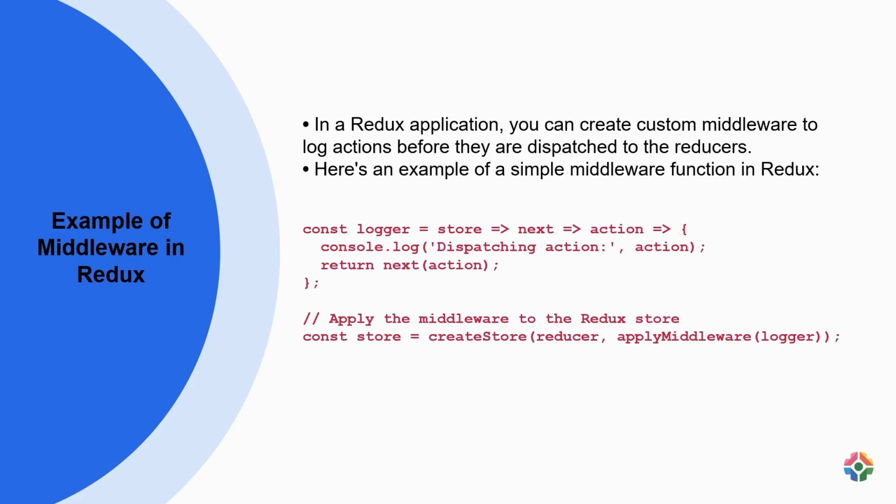dispatch process. For instance, you can use a middleware like the logger function during development to log all actions that go through the Redux store. This logging can be beneficial for debugging, tracking state changes, and understanding the flow of actions in your application. By applying the logger middleware to a Redux store using applyMiddleware(logger), all actions dispatched will first be logged before being passed to the reducers. This helps maintain transparency and provides insight into the sequence of actions within the application.